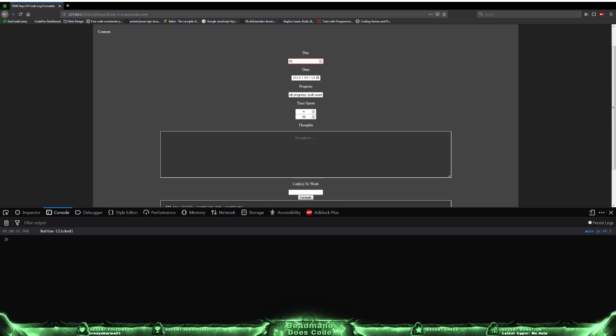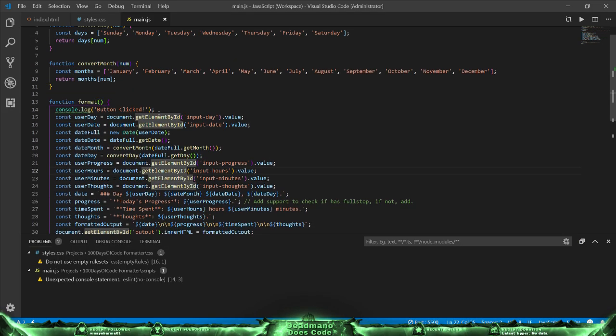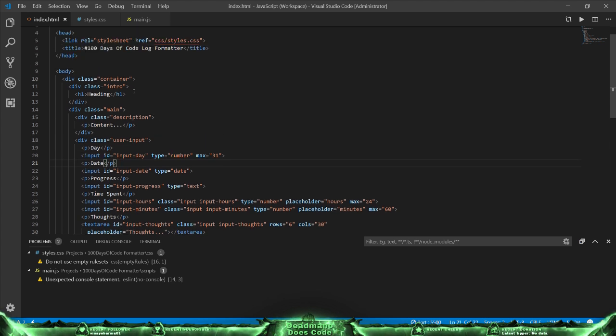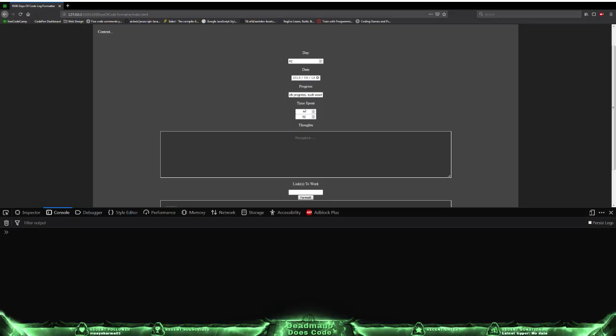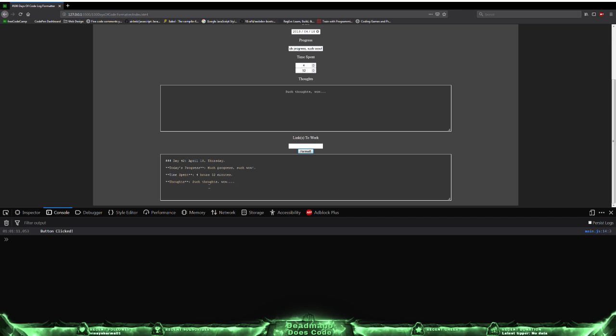I messed up with the max day over here, thinking that it was the day of the week. That's not what we want. We don't need a max here. I could say max 100 because it's 100 days of code, but you know, I'm not going to restrict that. Thoughts? Format. Day 42. This is like literally what I need so far.